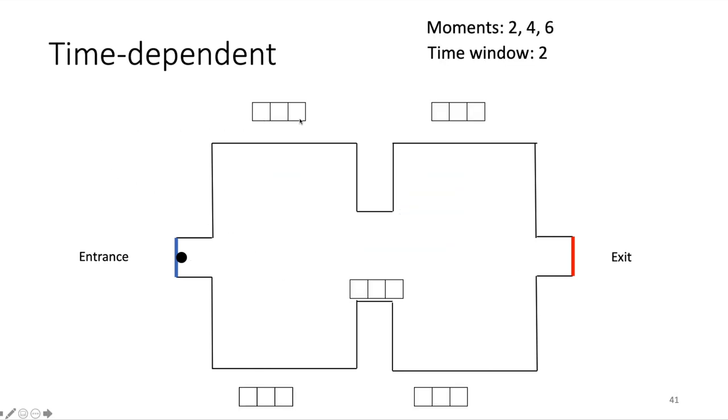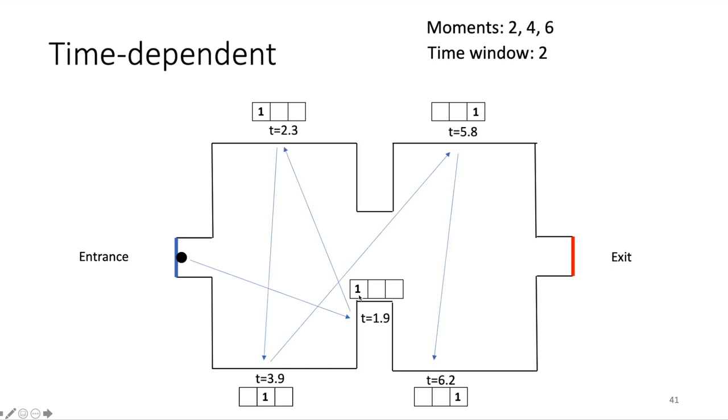You first define the time moments, and this is what we've been doing so far on the interface. And then every time there is a hit, Molflow checks what moment it happened at. In this example, moments are registered at 2, 4, and 6 seconds with a tolerance of plus minus 1 second, so like a total time window of 2. And since it happened at 1.9, this belongs to moment 2. And that way, you're just increasing counters, and the memory we store is the same regardless of the number of hits.